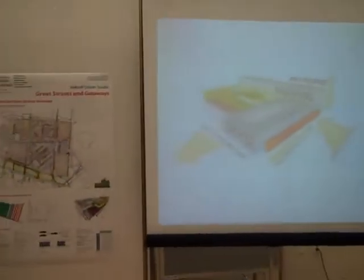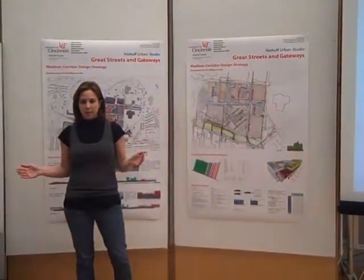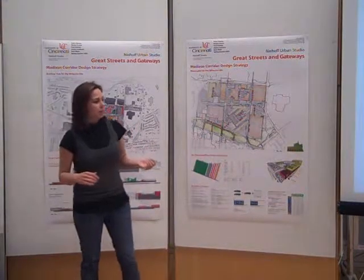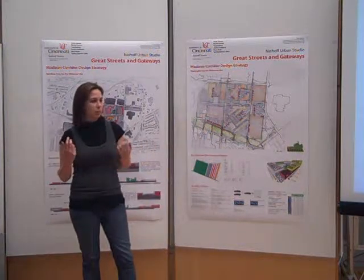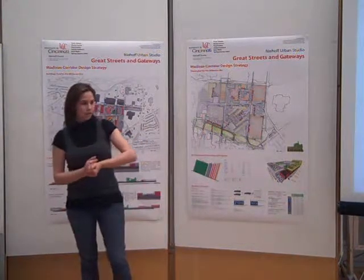Parking is another issue — it takes a large amount of parking to service these places, just a sea of parking that's not revenue generating. It's a suburban model. The building itself takes out a large amount of urban land in our case. It's internally focused, not addressing any of the urban fabric or the rest of what's going on in the city, and it's also just aesthetically kind of unimpressive.